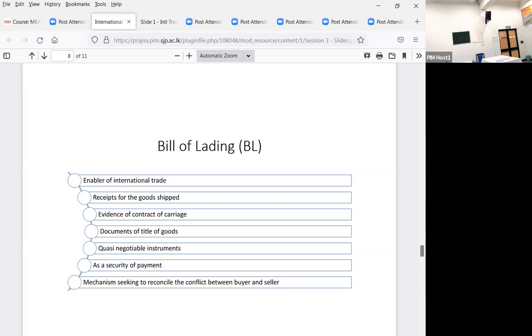I am sorry, I am not in a position to give you a correct answer because of the issues by import and export control. So at the end of the day, the law very clearly says the import controller has the power to override all these things, and when she says something, that is the law as far as the Import and Export Control Act is concerned. So I don't know whether they have the knowledge to tell, but at the end of the day, that is the position we have to take, right?